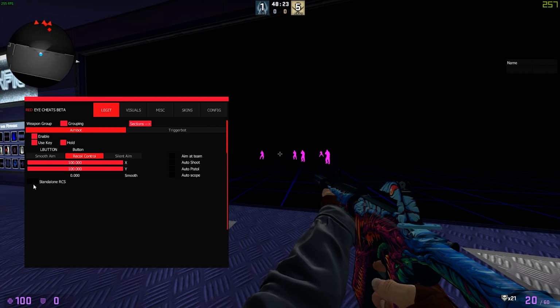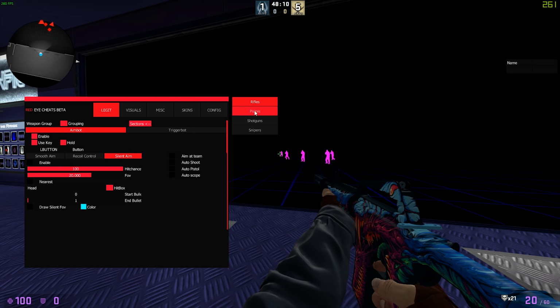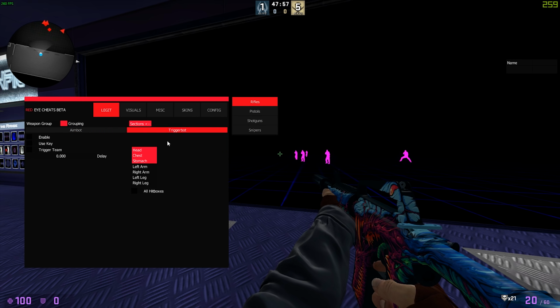We do have our standalone RCS and our silent aim here. You can choose everything you want, your start bullet, end bullet, draw silent FOV, as well as being able to enable and choose your hitbox. And of course, if you click on sections here, you will have things like rifle, pistol, shotgun, and sniper. And for your weapon grouping, you can do custom, all weapons, or just stick between those rifle, pistol, shotgun, and sniper. Moving on to the trigger bot, it's just like every other trigger bot. I don't have to show this off.